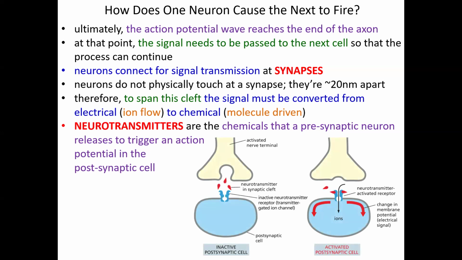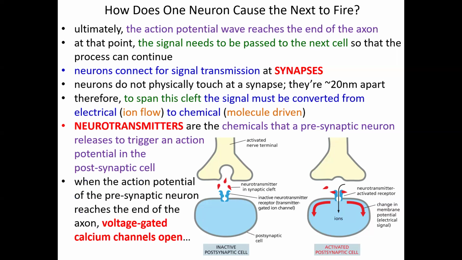So if we see that graphically, here is the presynaptic cell. That wave, that action potential, that flow of sodium has just arrived here at the axon terminal. As a result of the membrane potential changing here at the terminal, neurotransmitters will be released. The neurotransmitters diffuse across the synaptic cleft. They bind to these ligand-gated, these neurotransmitter-gated channels in the postsynaptic cell. Those channels open, ions go rushing into the postsynaptic cell, you have a change in membrane potential, and we're back to an electrical signal. We've gone from electrical to chemical, back to electrical in the postsynaptic neuron.